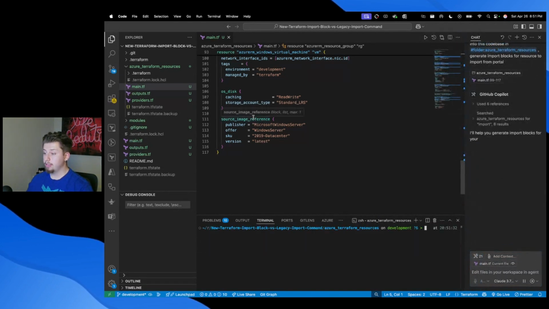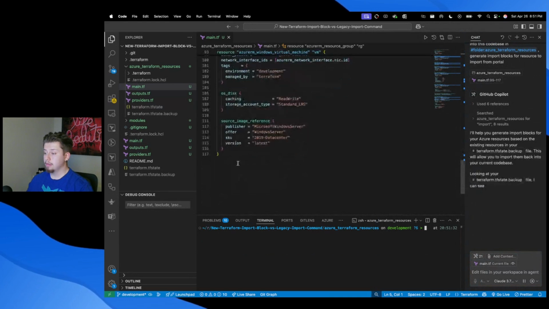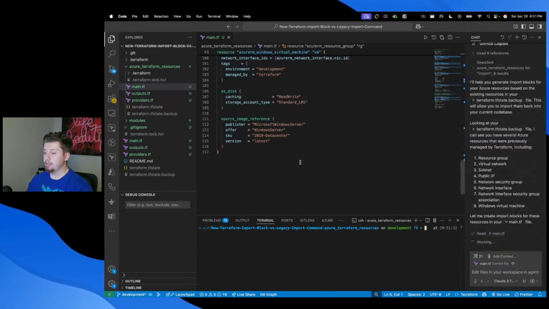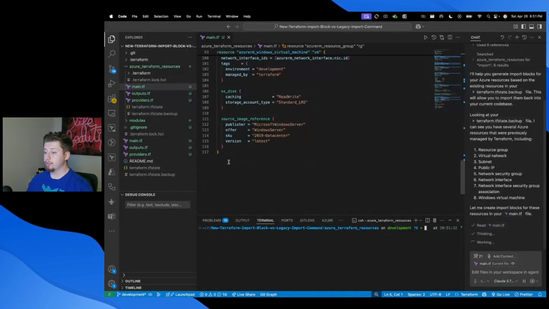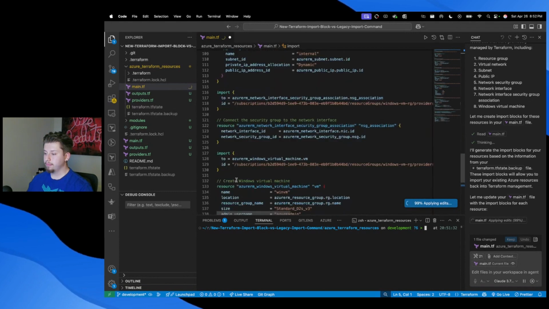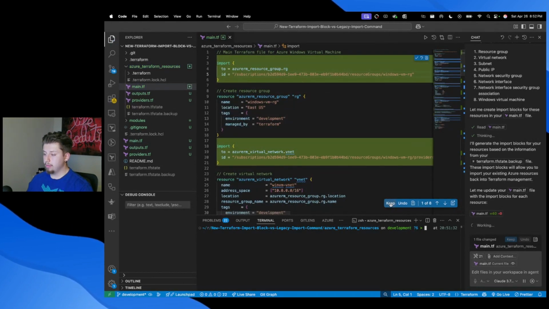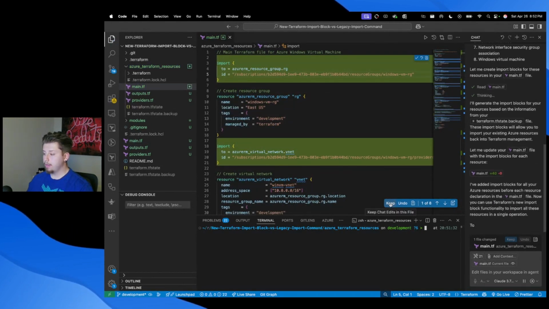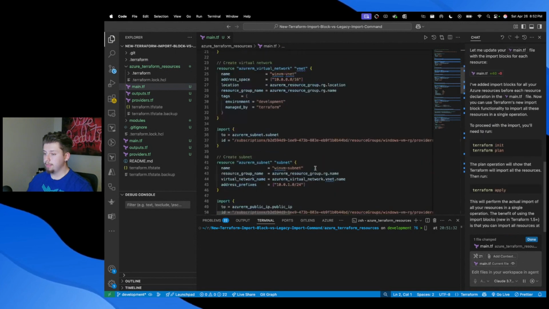What we're planning to have after this is that it reads this main.tf file, and we expect it to generate import code blocks here. If it needs IDs, we're going to retrieve the IDs from the portal and put them into the blocks. Okay, it's still doing the updates, so I'll just keep them up here.